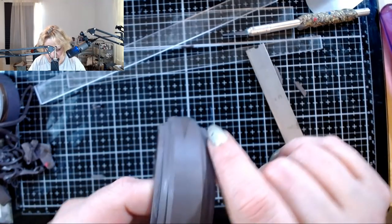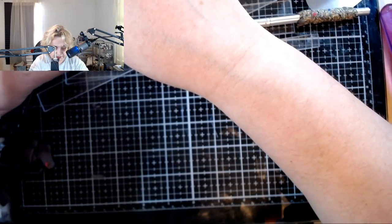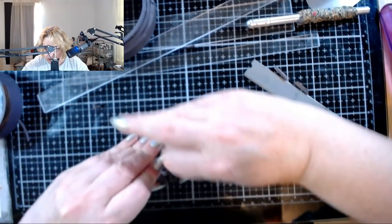I still need something here though. Now remember, this is one that's kind of as wide as the widest. And the strips were not made for this size.